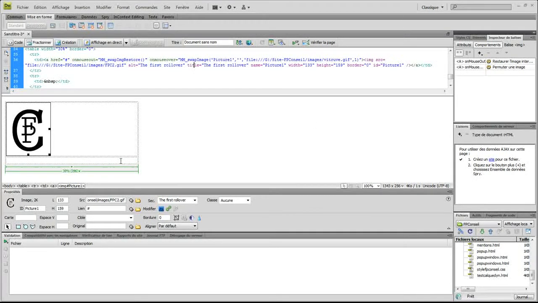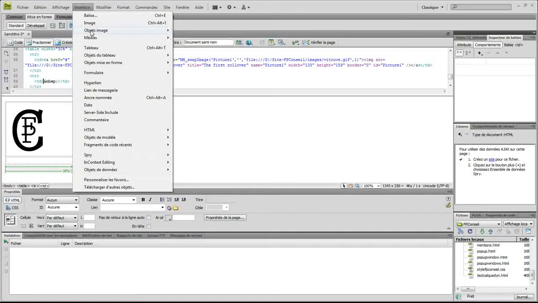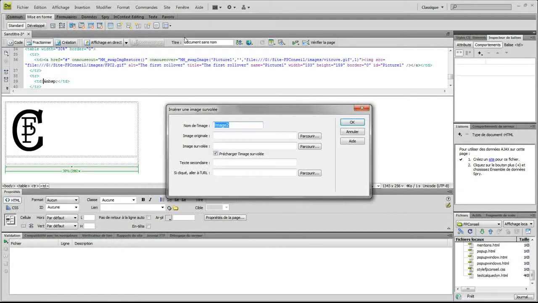Then in the second cell of my table, I will add the second rollover. So I click on the Insert button here, choose Picture Objects, and then Rollover. At that time, as name for my second rollover, I choose to write picture 2.